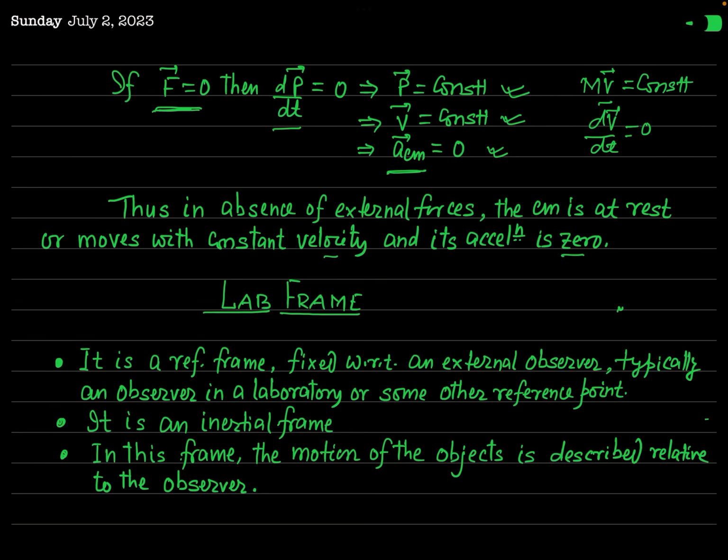So in this frame, when you talk about the motion of any object, the motion is described with respect to the observer standing in this frame. So the remarkable fact is that this laboratory frame is simply a coordinate system attached with the laboratory, and the observer of this frame is standing in the same frame.